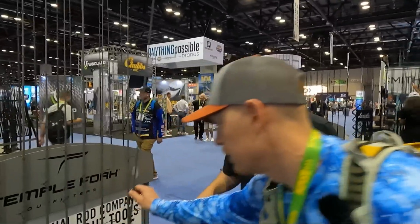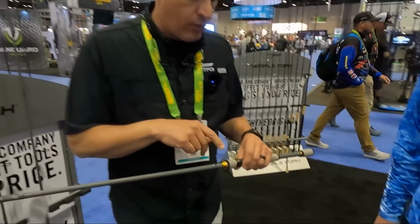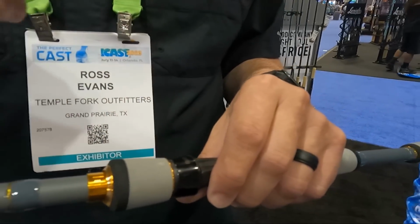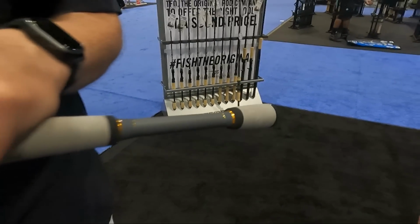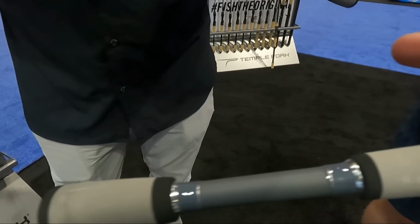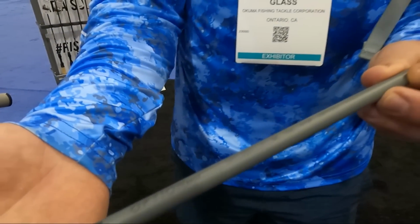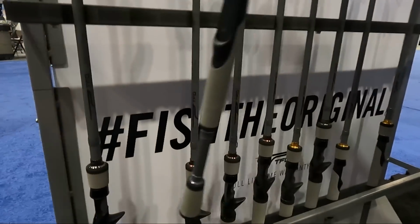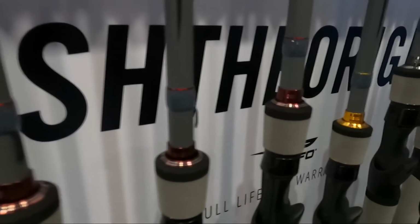One of the cool things we did, and we've done it in many of our series, is a color coding system. I know you guys have talked about that in the past, but it's a really handy process when you're going into your rod locker box, or maybe you're looking at your kayak and you turn your head around. You can look for the different colors, and each one is associated with an action: medium light, medium heavy, and heavy. That gives you tons of options and lets you quickly look at your rods and know exactly which rod you're going to grab.